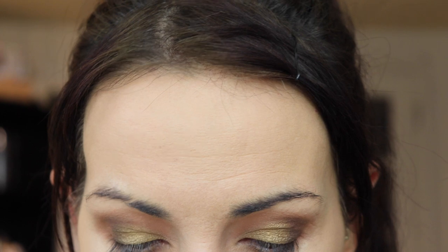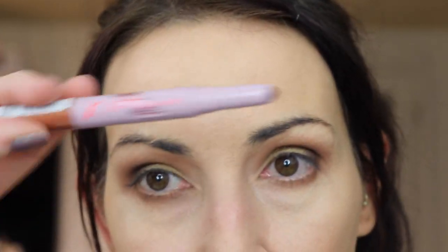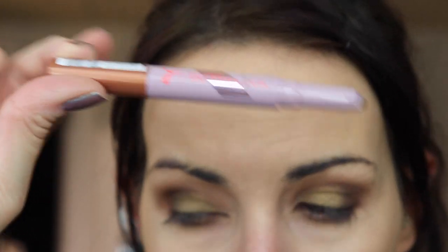It feels so weird, because even when you set it with powder, I can still feel the tackiness of it. I don't have an actual eyeliner, although I'm sure there were many that I didn't like. They just didn't make it into my little basket. But I do have this Maybelline eye stick. It was a collab they did with Puma, which overall I thought was weird. It just felt weird to me.